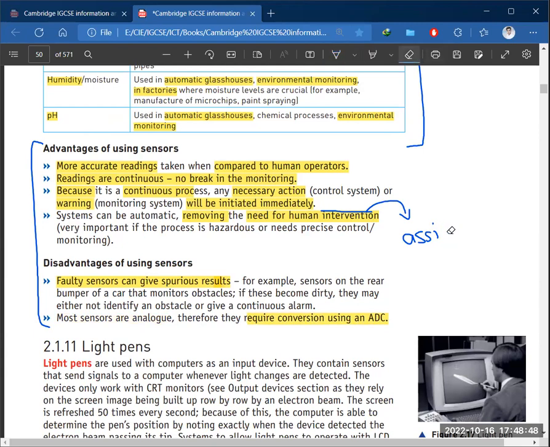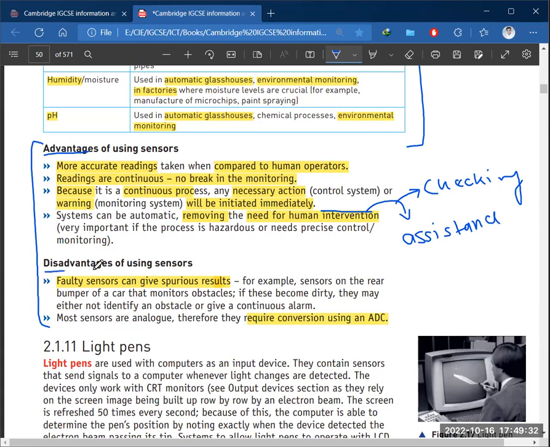What is the meaning of intervention? Intervention basically means assistance, or doing some action. So no human is needed in that process. No human input is needed. The human does not have to come and check up, right? Intervention also means checking. So all of this is happening automatically. The human does not have to come and sit there and do a job. Therefore, we don't have to pay employees. So we have a good business. We don't care about people losing their jobs. We care about less money spent on employees. So fewer employees is better for us.